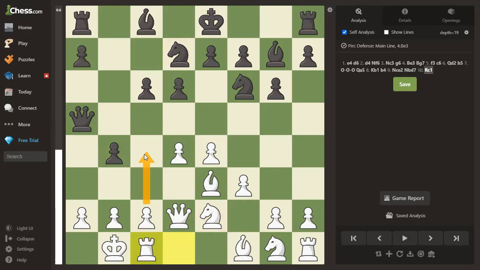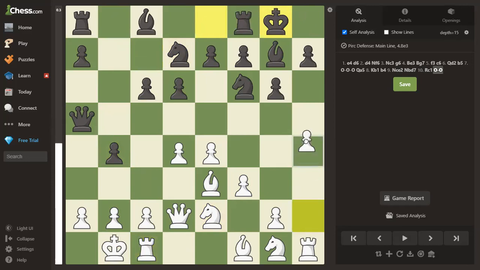Strange move that. Maybe white wants to play the c pawn forward, who knows? Castles from black, and now the pawn storm comes, h4. But slight advantage black, basically level, nothing to write home about. Rook b8 from black, and here comes h5.